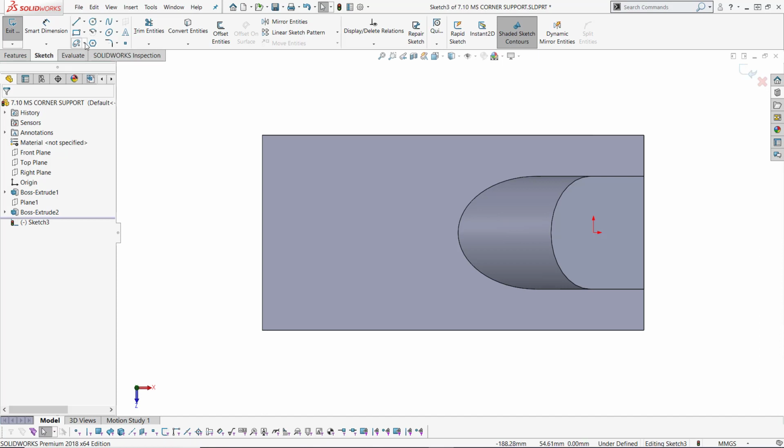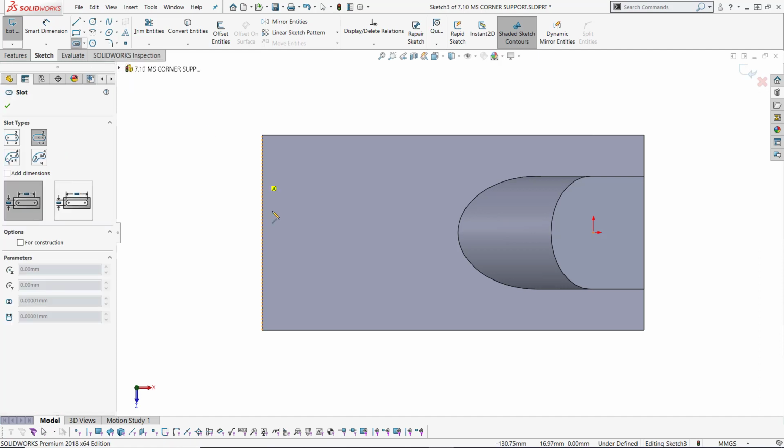Now believe it or not, there's an oval tool, or they call it a slot tool. My last slot I created was an arc slot. Now I want to go back to a straight slot, but what I do want is a center point. Center point straight slot. So I'm going to go with this one. I want it to line up, I want it to be in the middle here, so I'm going to select somewhere here.